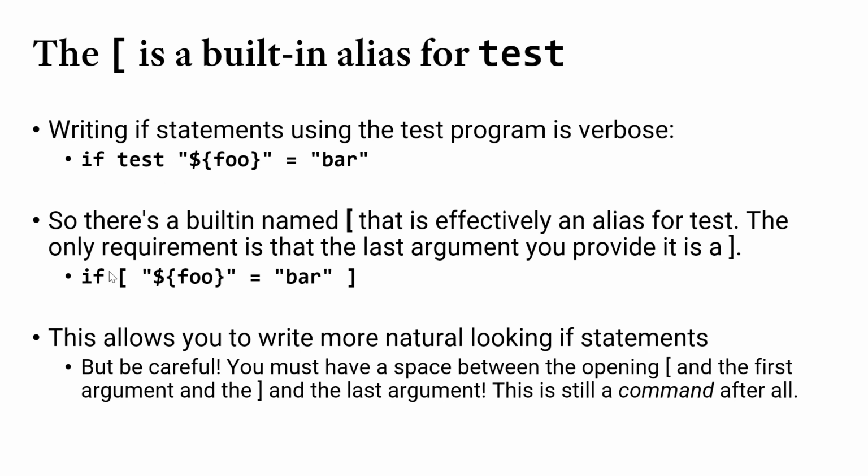There's no difference here, followed by the arguments that we're passing to this program test, that is the symbol open square bracket. The only difference is that it does enforce that you use a closing square bracket argument as the last argument, right? But because these are arguments as well, you have to be careful of white space and to be sure they're separate from one another, which is kind of funky, but also kind of clever and a cool trick. Right? So this allows us to write if statements that look a little bit more natural, but remember what's actually going on under the hood is you're evaluating a program named test that's a command, and these are the arguments you're passing into it.